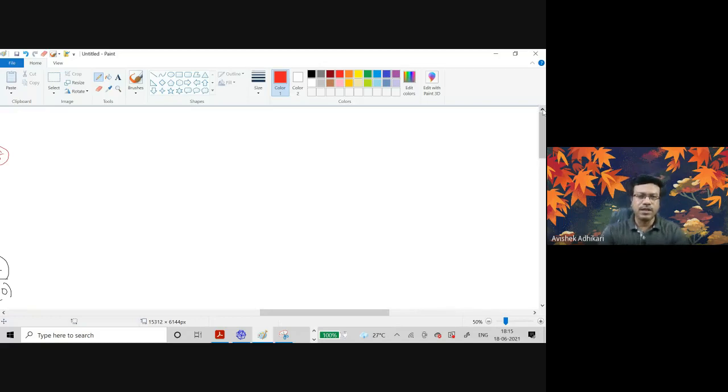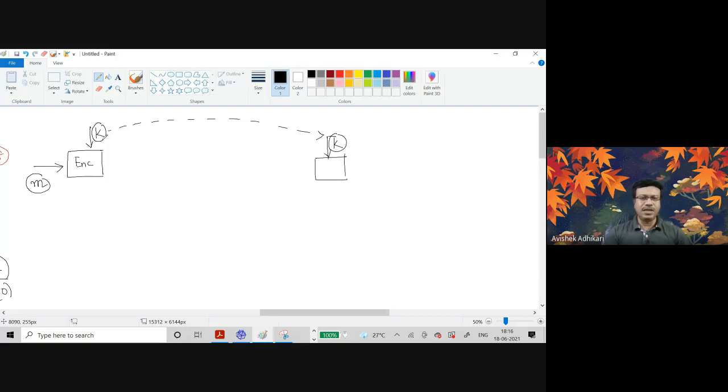Because for the symmetric key, when I started my lecture, I already showed you the kind of scheme, and that looks exactly the same as the one-time pad. So this is my encryption and this is my decryption, and the most important part is the key, and in both cases the keys must be the same. So the question is how to communicate or send the key. Will that always be the same length as the message, or will there be some part of it, for example a small k, maybe k bar, that could generate the key string?